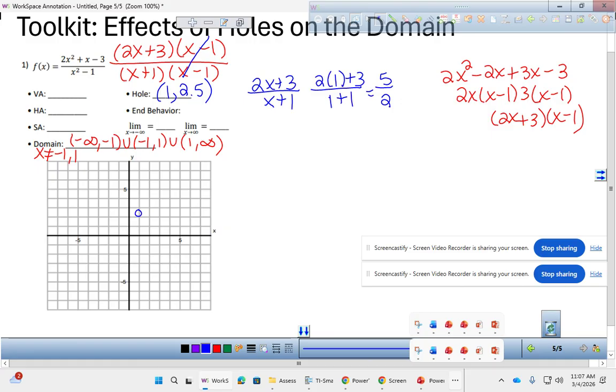All right, so we factored, we stated the restrictions, we canceled out, we found the holes. Find the vertical asymptote by setting the factors in the denominator equal to 0. I would normally think there's 2 vertical asymptotes, but one of them cancels out. So this is not a vertical asymptote, it's a hole. The vertical asymptote is the one that doesn't cancel out, at -1. So what that looks like is a vertical line at -1.